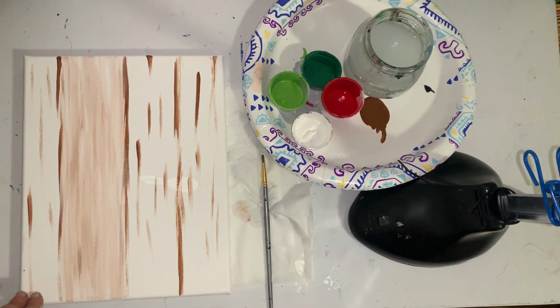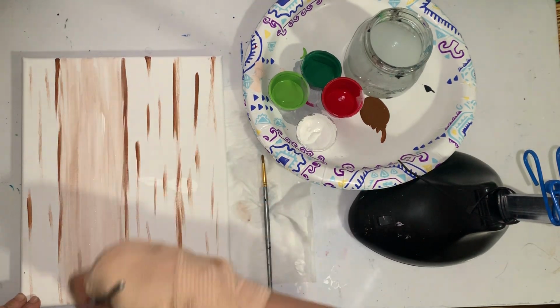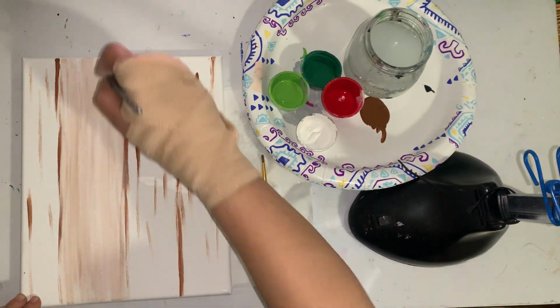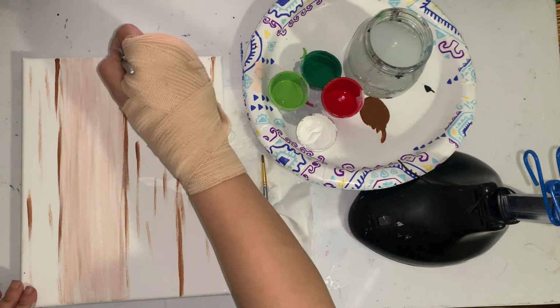And if you feel like it's too dark, maybe let it dry for a minute, and then you can go back over it to kind of brighten it up with more white. But you want it to be a nice light brown. And again, don't completely lose those 2 lines.